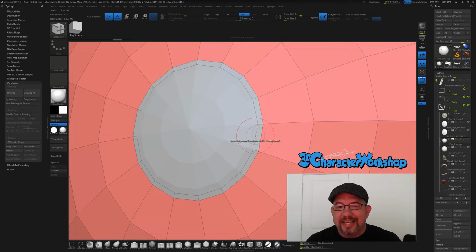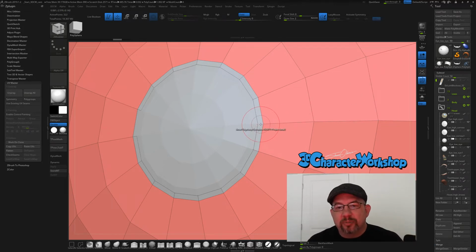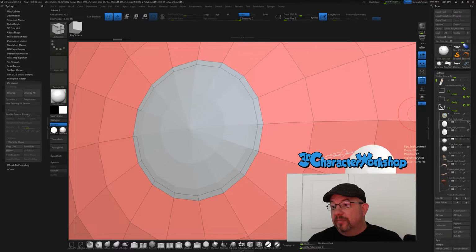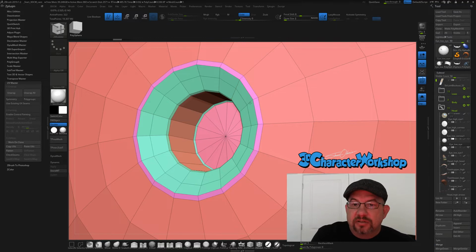Okay, so the cornea is hitting this row right here. So I just want to make sure I don't move this row. Otherwise, it's not going to line up with the cornea and I'm going to have a gap right there. Okay, so I can insert a loop on this side or on this side, but I can't bevel it because that's going to move that edge away from where the cornea is touching. So I just need to be careful with that. Let's solo this again. So this line right here is where the cornea touches. So what I'm going to do instead is insert an edge loop and bring it up to meet that edge, like so.